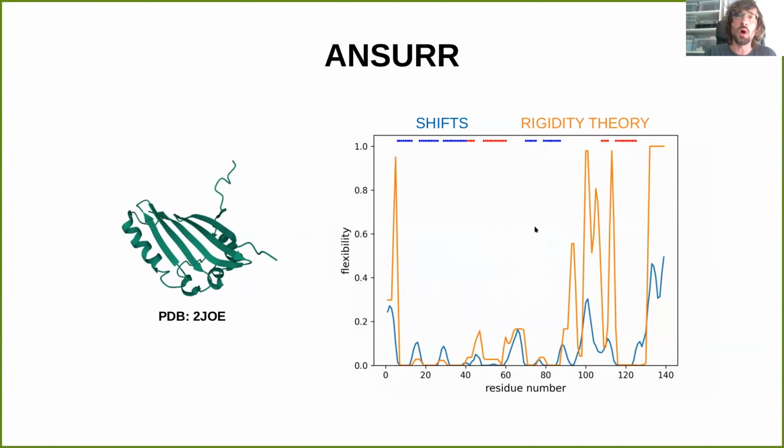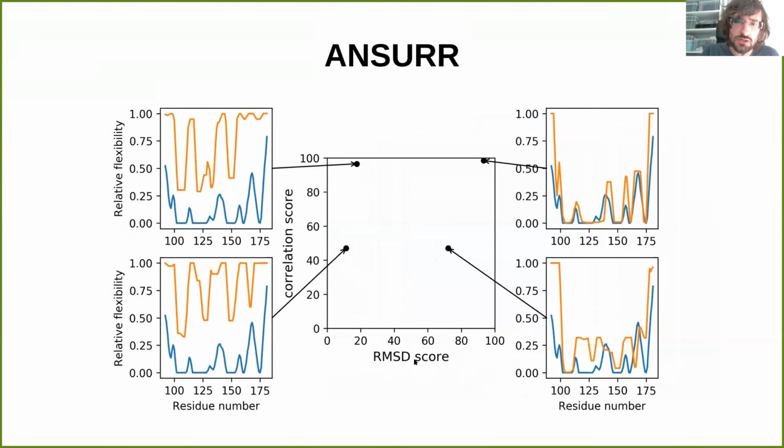detail. So what ANSWER then does is it computes the correlation and the RMSD between these two measures to get a score. So rather creatively, these two scores are called RMSD score and correlation score. They're out of 100, 100 being the best. They're essentially percentiles. And you can plot both of these scores on a 2D plot like this, so that the best scoring structures will appear somewhere in the top right-hand corner here, and the worst would be in the bottom left. And you can see here for this example, these measures seem to agree quite nicely and have two high scores.